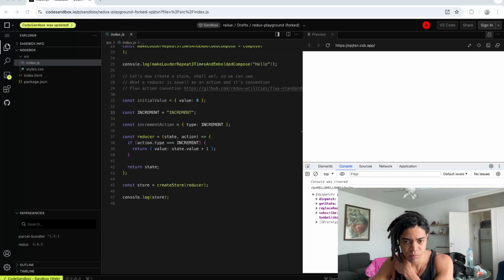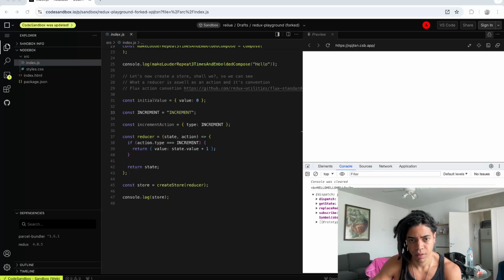Dispatch. So with that, once we have our store in place, I can go ahead and console.log the store, and then we'll say store.dispatch, and I can call that action creator, increment. That will return the object in there. And then just to take store.getState for a spin. Get state. Got that in there as well.